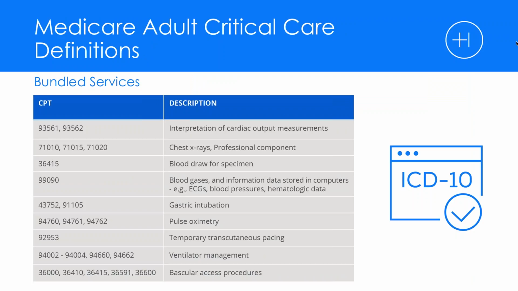Medicare has some bundled services, of course, as well as things that are spelled out in CPT, but I put them here. They're well known by those who are coding for these services. If you're not someone who has done this routinely, or this might be new to you, then these are things to take a look at and to understand. These items are bundled into critical care, so they're not reported separately. They don't get billed for and reimbursed for separately.